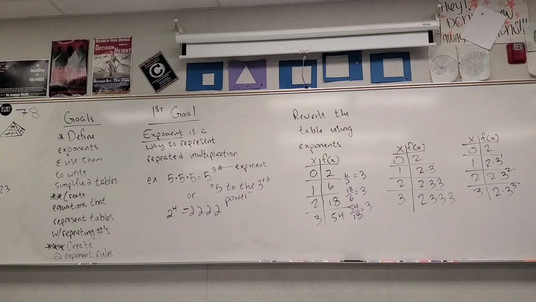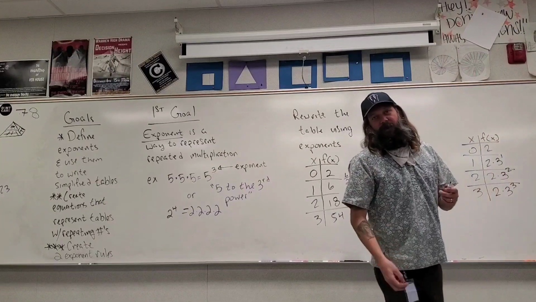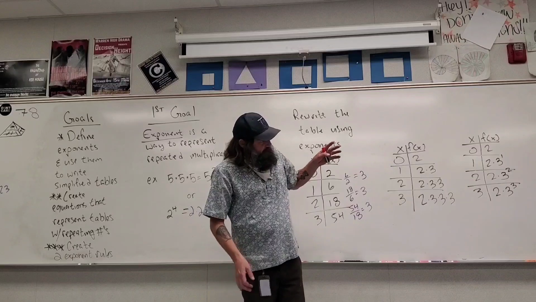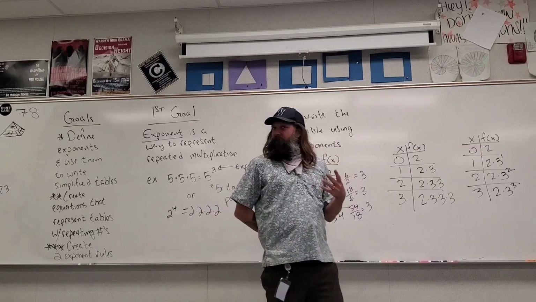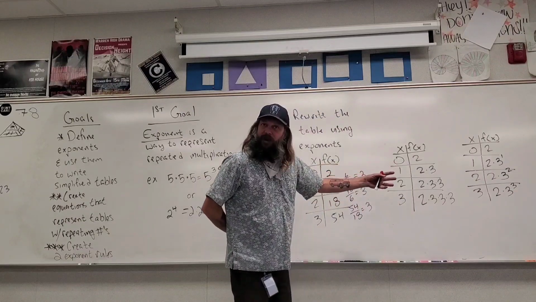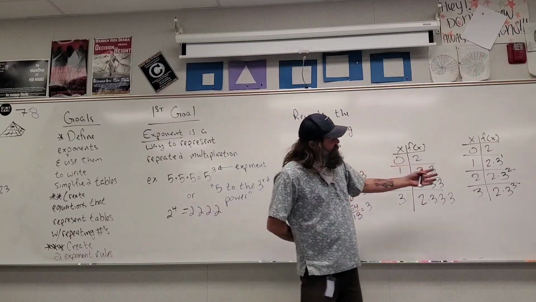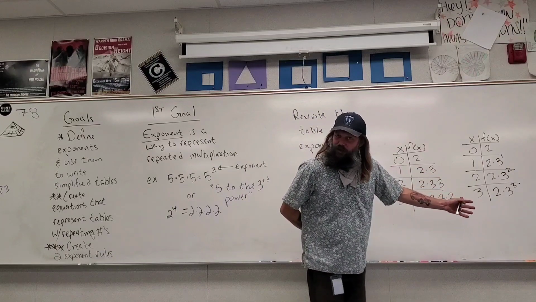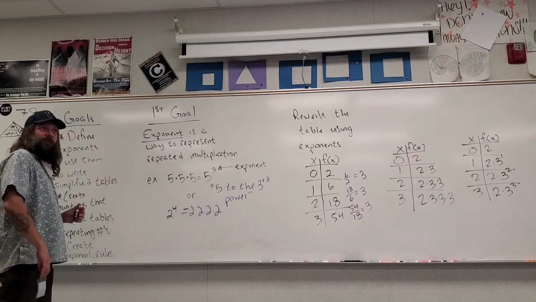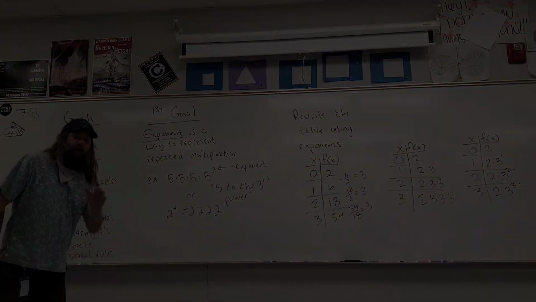Hopefully you recognize something that we had in arithmetic tables that were good. We wanted repeating numbers, and guess what we have? We have repeating numbers. And when we have repeating numbers in a table that were arithmetic, we were able to just generalize that and make an equation. For geometric patterns, it's not going to be any different. We actually have enough information now to write an equation. So I'm going to go ahead and erase the board and write what I need next to accomplish the next goal. So I'll be back.